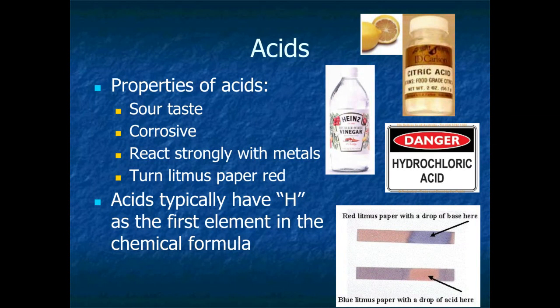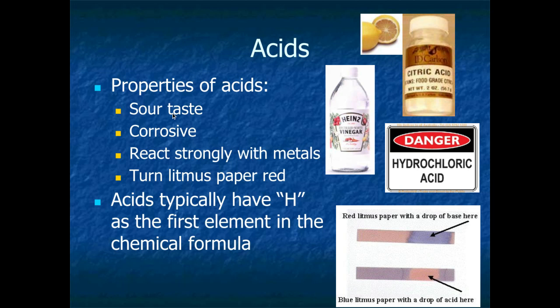The properties of an acid are pretty predictable. The first one is that they have a sour taste. So think of foods that you've eaten that are sour. Here's a couple examples. You've got lemon juice, even vinegar. If you've eaten anything with vinegar, it's pretty sour tasting. It's because both of those are acids. And citric acid is actually the acid that's in citrus fruits. That's why they call it citric acid. So they're sour tasting. As a general rule, if you're wondering if something is an acid or a base, you should absolutely not taste it unless you know exactly what it is, because it might taste sour, but it might be very, very dangerous to taste.